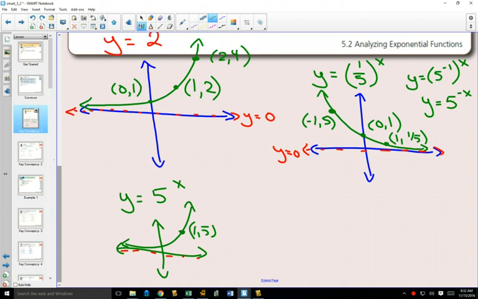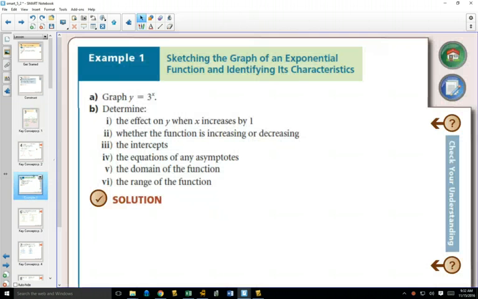But for the most part, you're going to say, I know that all exponential graphs either are increasing like the one on the left or decreasing like the one on the right. And you will find that 80–90% of ones will be like the one on the left, increasing ones. Not very often that we get the fraction ones, but it comes up sometimes. And so we need to be able to see all of these graphs and then deal with the transformations that go with them. So we have to be able to quickly graph these parent ones, and that's what we're going to do in example 1.